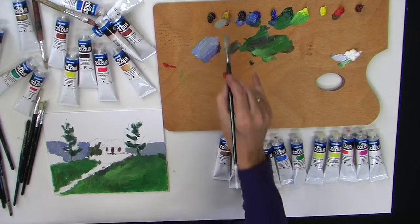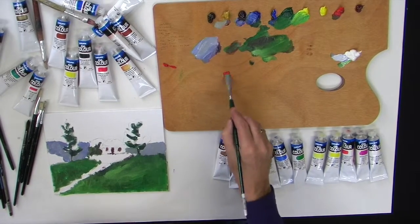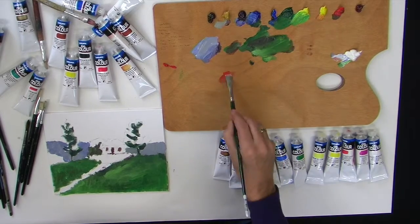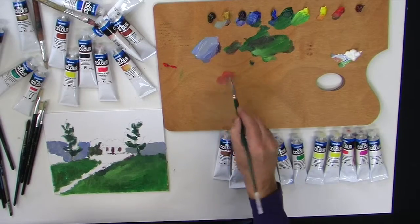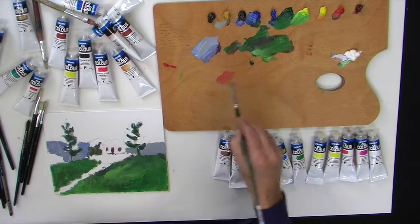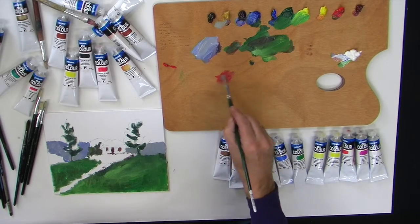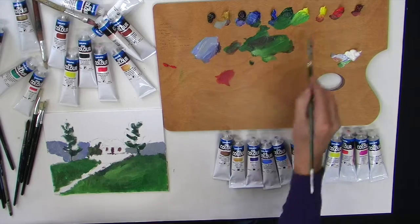Grab red, but don't use red on its own. It's going to look too raw. So just tweak it. We're going to just use a bit of yellow oxide. Let's grab a bit of the yellow, a bit of the white. Okay. So we've got something that's a bit more interesting than just raw red. And again, don't overmix it. So let it strand on here.